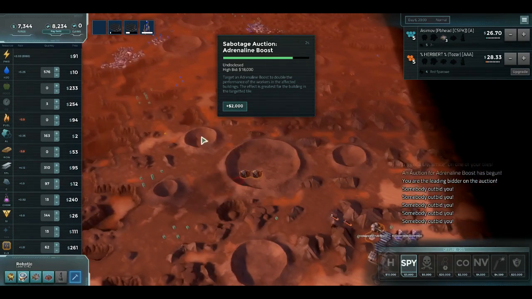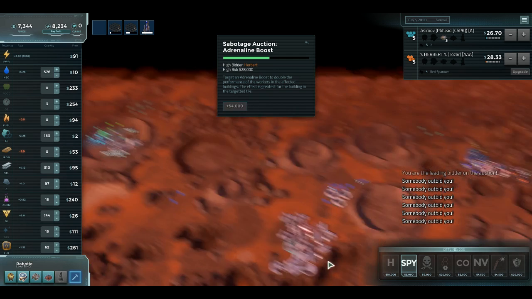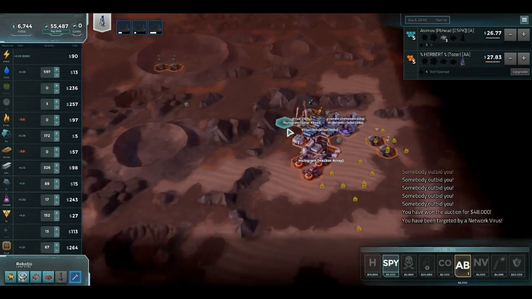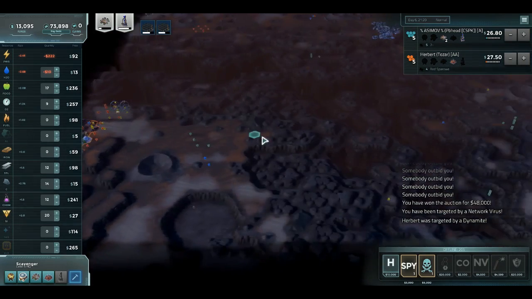Adrenaline boost on the black. Wow, this should go for a lot. It should easily go into the 30s, because you know you can use it for an off-world market. 40s, I think this is getting to the limit. 48. Tozar goes to 48. That may be a bit too far. Especially since he doesn't actually have an off-world market. Or does he? What is that? Alright, Tozar does have an off-world market up.